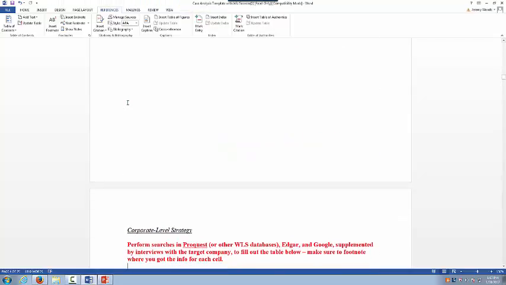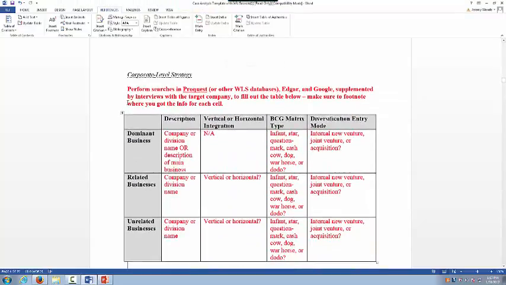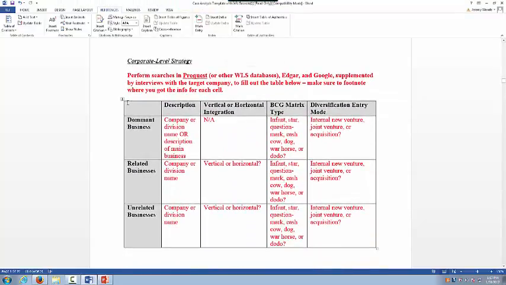Scrolling down some more. Corporate level strategy. We're going to talk about this in a couple weeks. I'll have a whole lecture. So basically, what I've shown you so far is an overall summary section and 3 tools that we talked about in the lecture last week: vision, mission, and objectives, the Hamburg Strategy model, and business model. We talked about those in the lecture last week. We'll have a lecture on corporate level strategy here in a couple weeks.